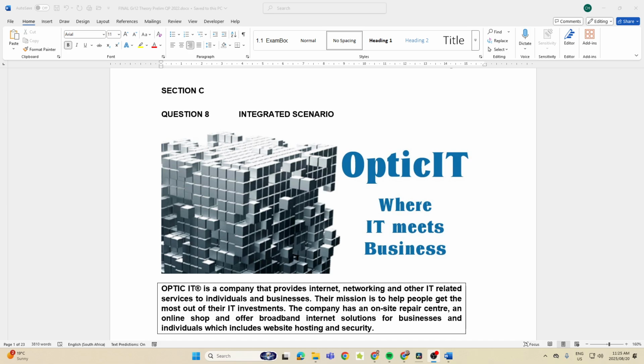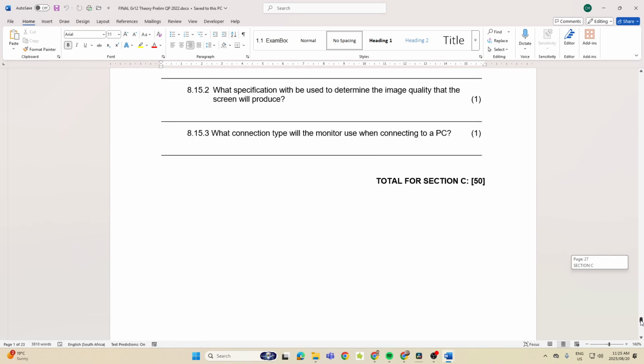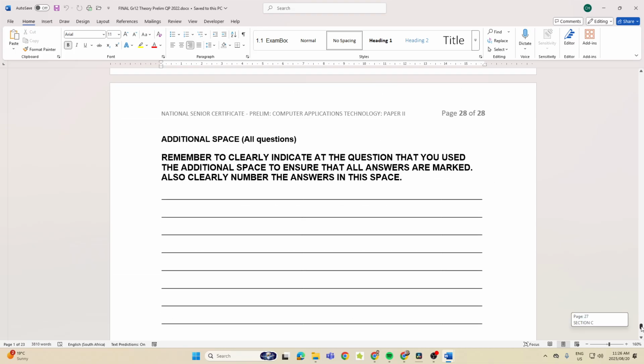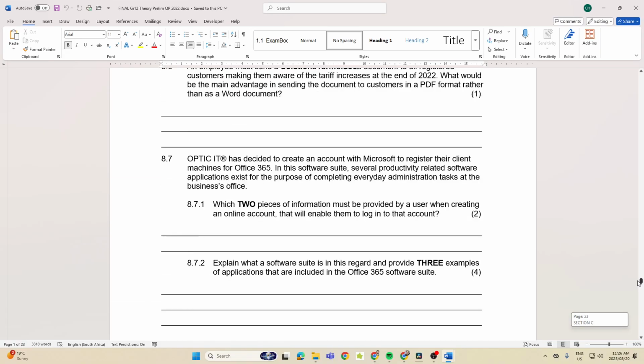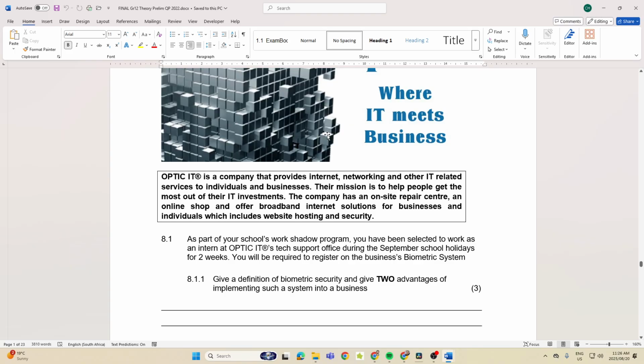So the last section now, as I mentioned, is section C, and usually that's just 2 questions, but this is your integrated scenario section. So here you are looking at least 50 marks for this section. Okay, so let's go through what came up in 2022 first. Again, as it implies, it's an integrated scenario, which means they're going to give you a scenario and they can pull any questions based on all the theory work that you've done since grade 10. Let me just put it that way.